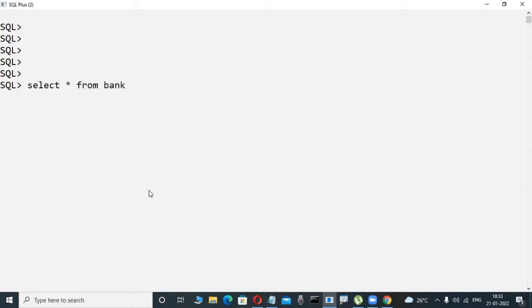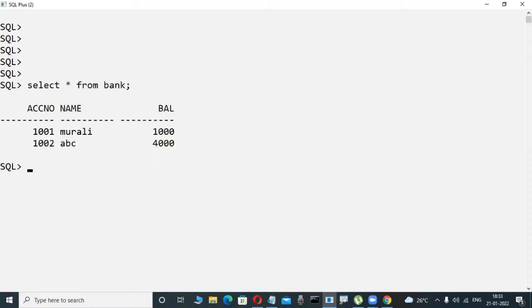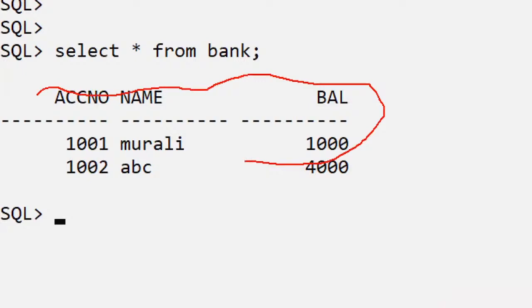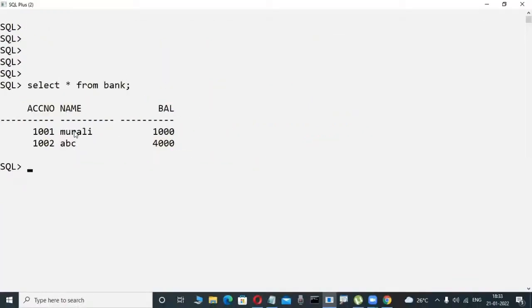I'm creating these tables the way I did in other classes. Some syntaxes are there, don't worry, it's the SQL language. Today I'm creating one table, for example. Don't write it: create table A, B, C, X, Y, Z. Today is a table name I'm giving, anything. I know some syntax, that's why I'm creating a table.